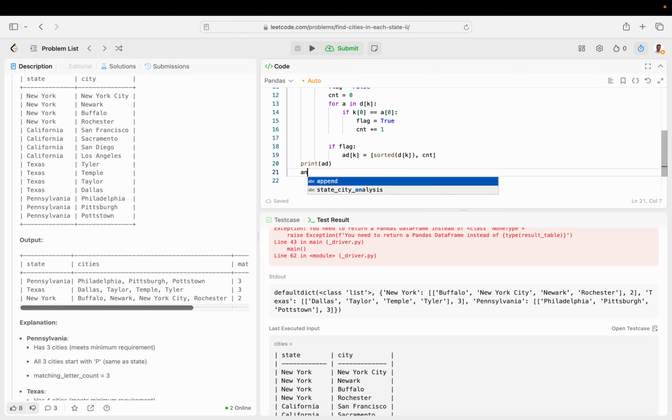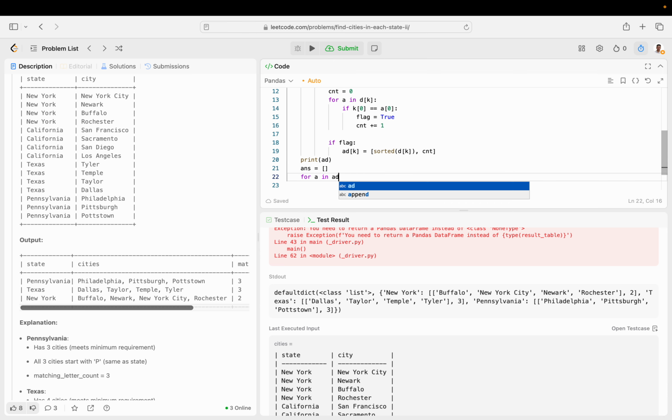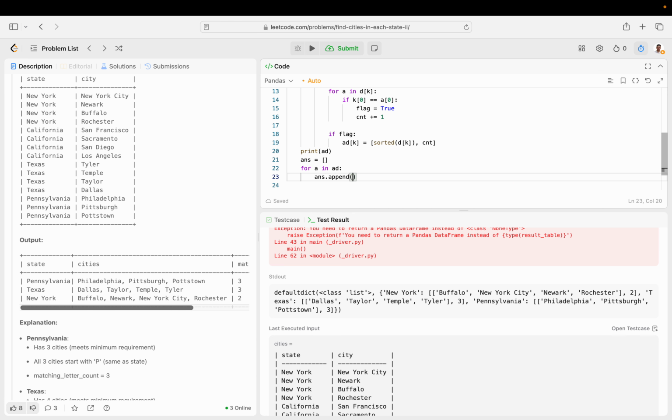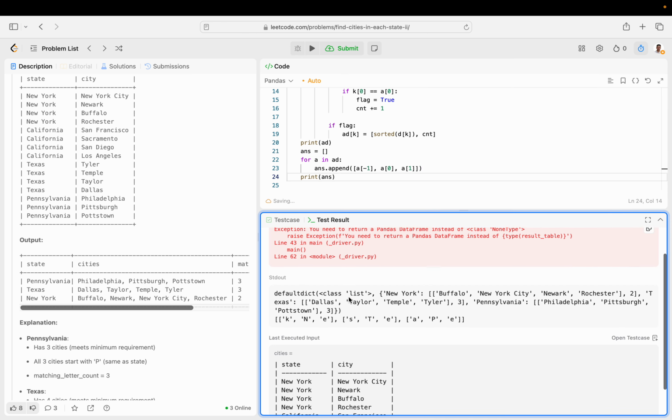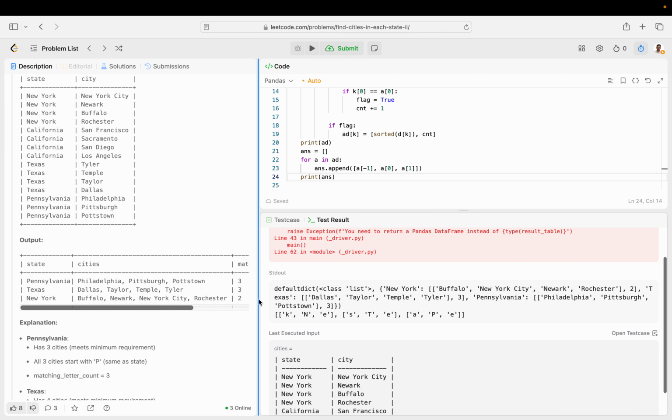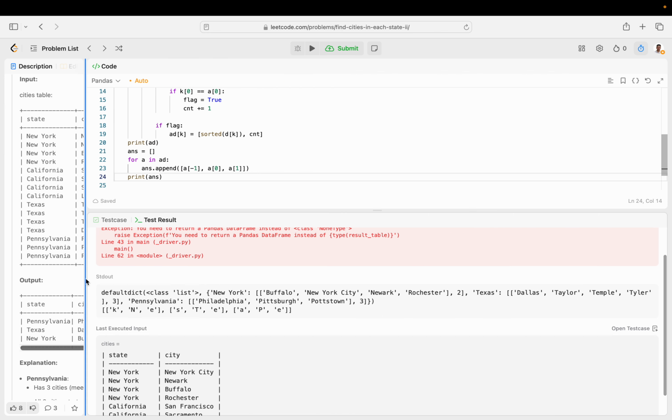So let's call this answer, for a in ad. Answer dot append a of -1, and then a of 0, and then a of 1. So let's go ahead and print answer. What the heck? What is this?